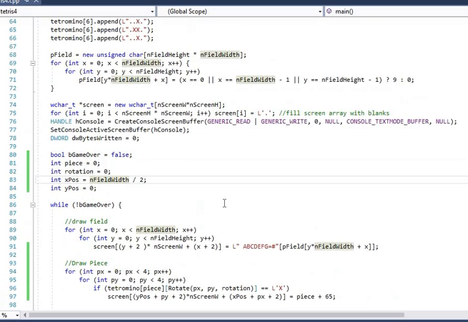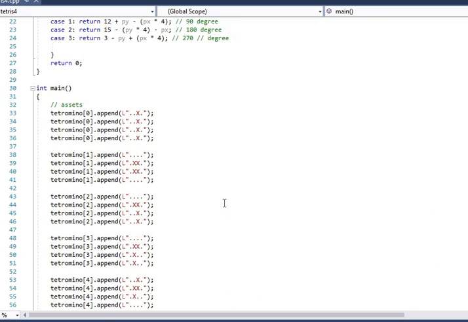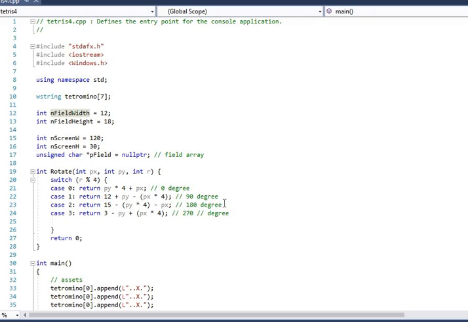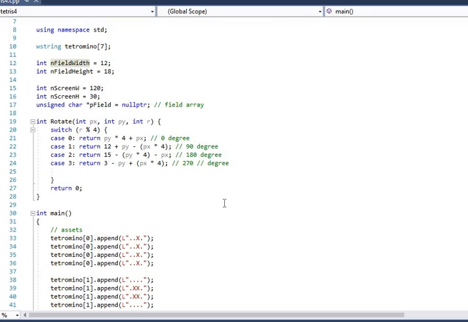Now it's important that we make sure that when you're moving the piece left and right, it's not crashing into things. So I'm crashing into the walls and all of that. So we have to write a function to take care of that. And also you have to make sure that the piece actually fits.